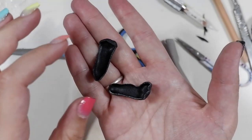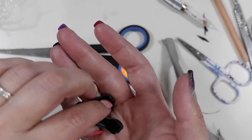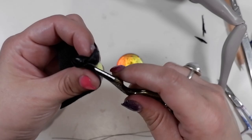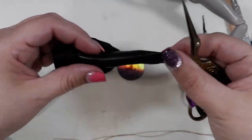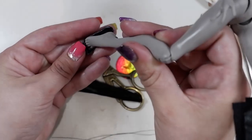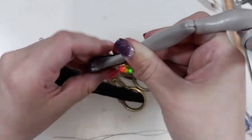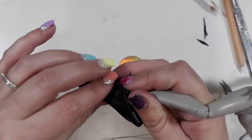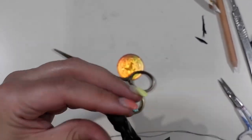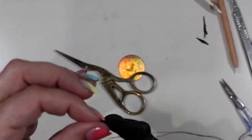For the soles of the shoes, I've used some Worbla thermoplastic. I've heated it up over a candle and I've moulded it to her feet. I've sewn the back of the boot up to the bottom of the calf and I will be putting the base back on the shoe and putting the boot over the top of that and sticking the boot upper to the sole, and then I will put another layer of Worbla over the top of the bottom of the sole to make it a shoe.